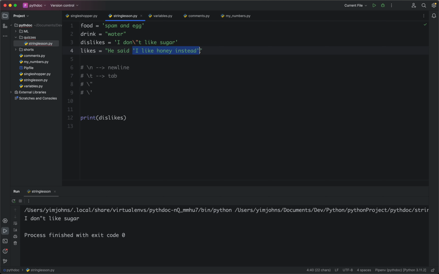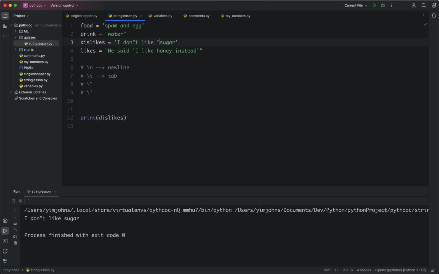Similarly, inside a single quote, you can have a double quote, just as we did here. So if I remove this escape sequence, which wasn't actually necessary at this point, because inside a single quote, which is at the beginning here and at the end here, we can have a double quote, that works just fine. It works fine until we introduce a double quote to the end of this.